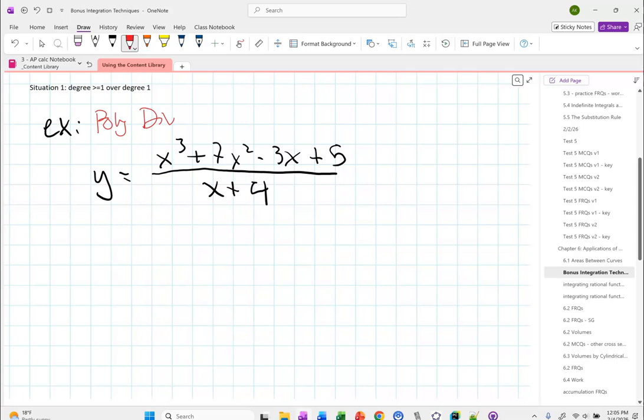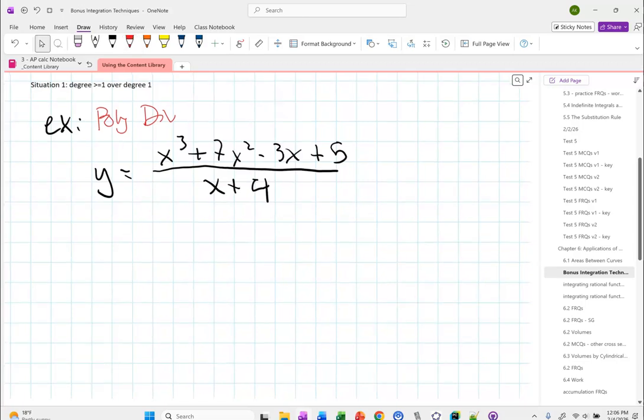Okay, so the denominator, your divisor, needs to have a degree of 1 and a leading coefficient of 1. So it has to be just like a regular x as your leading term. You can still make it work if you have a leading coefficient, but you have to do some extra cleanup at the end. That's not something I would expect you to do. And in all reality, at that point, it's probably easier to just do long division.